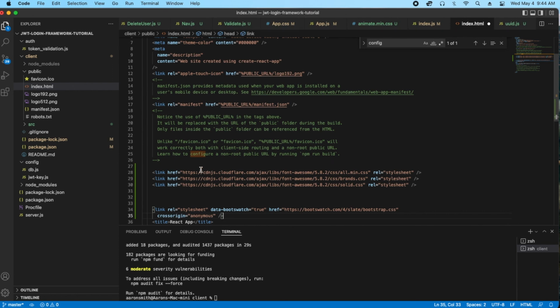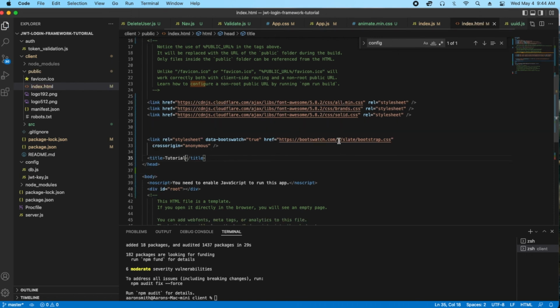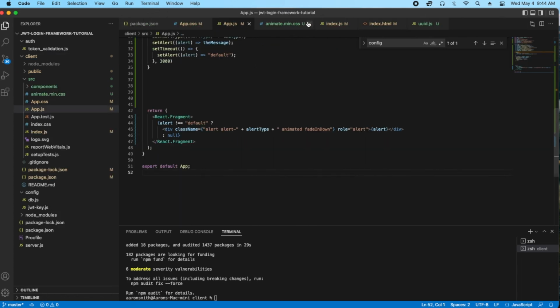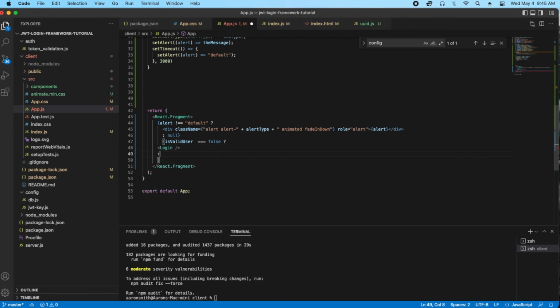And then from here on the public index, in the public folder in index.html, I've put bootswatch, I put the slate theme, and I put all my font awesome links here on the index.html within the public. So when it builds, it will have font awesome, and it will have my bootstrap information there too.